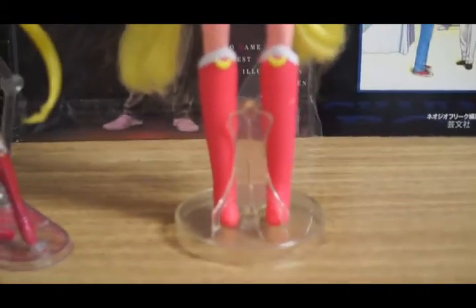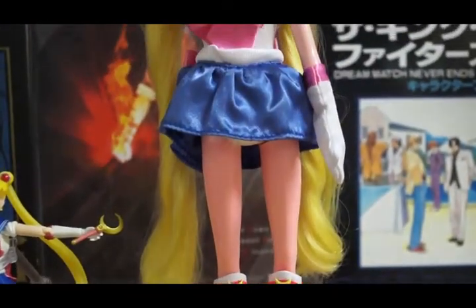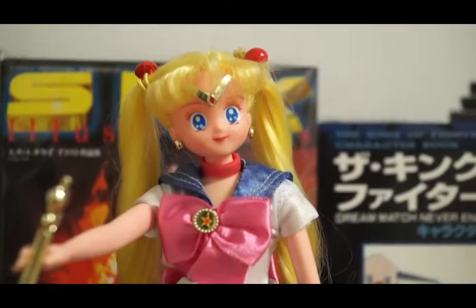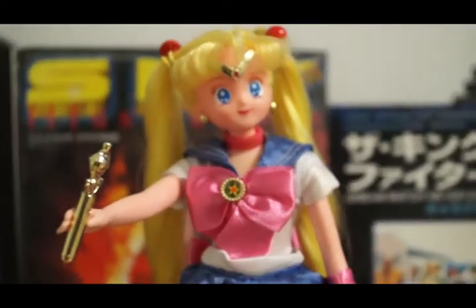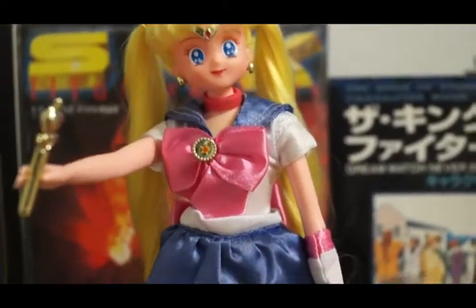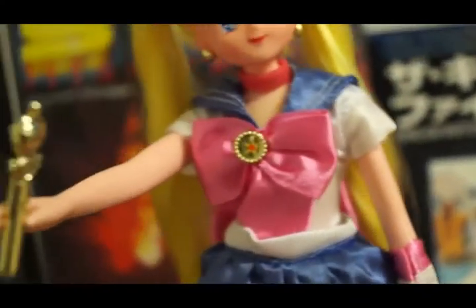On the right hand side, I have what I believe is from 1993 — this is the Sailor Moon European Bandai version, the Sailor Moon R doll. This doll was released in Europe — I'm not sure which country, maybe Spain or Germany — but it's the European Bandai version, based off the R season, so you can see the locket clearly. The one I have is in good condition because I never really played with it; it's been in the box all these years. This is her Cutie Moon Rod — back then they just used gold and didn't really go into color details.